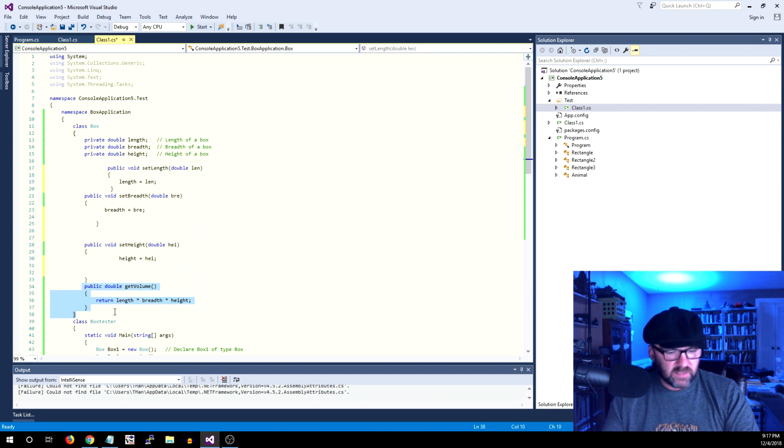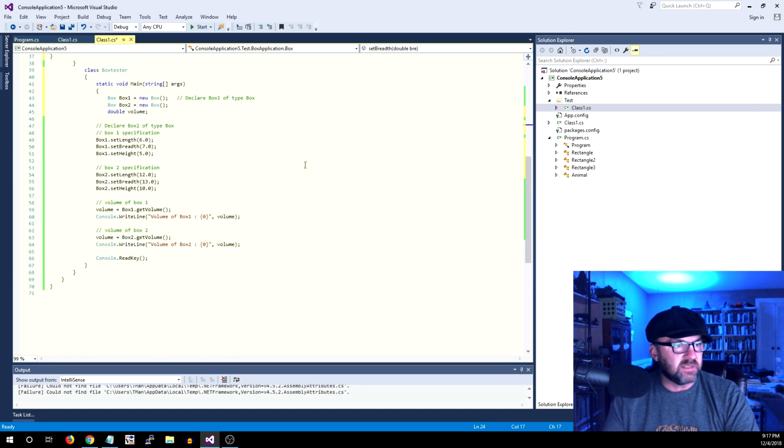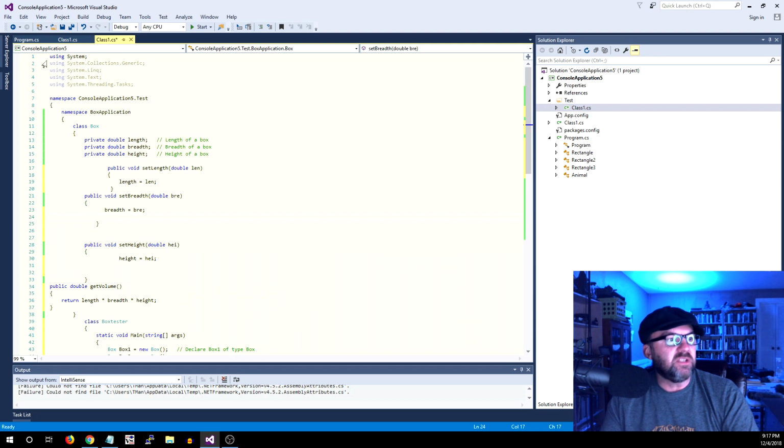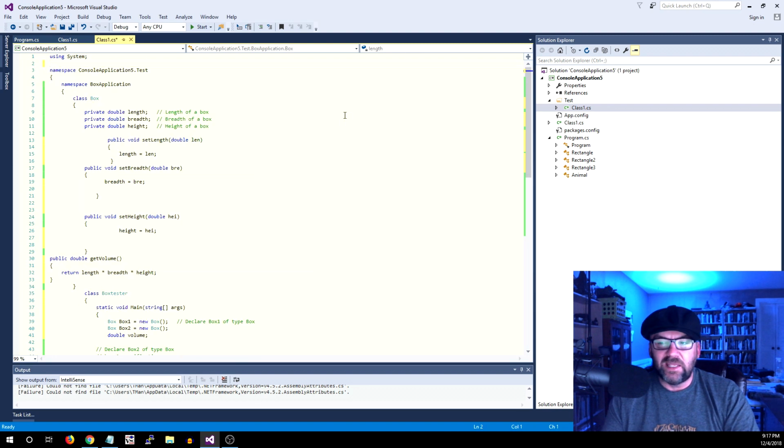And then if you do a shift tab, it'll bring it back the other way, right? Now notice I'm making a mess right now, okay? This is a mess. If I see code like this, I'll fix it. Also, by the way, notice how you're not using all these using statements and they're kind of gray. If you right click and go to organize usings and use remove and sort, it will remove and alphabetize your usings. I like a nice, neat, only having the namespaces that you need in your code and not having all these extras in the gray. I just do not want to see any extra code that I don't have to look at, ever.